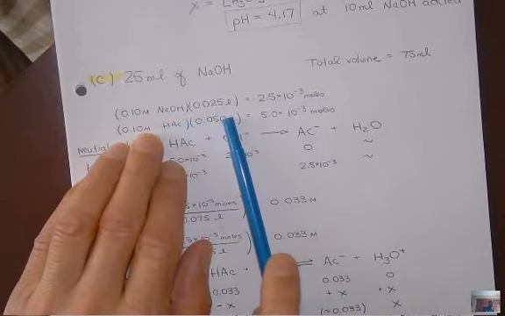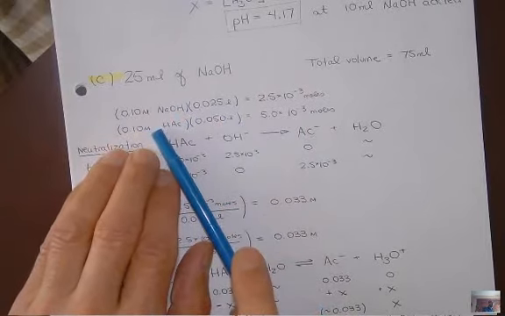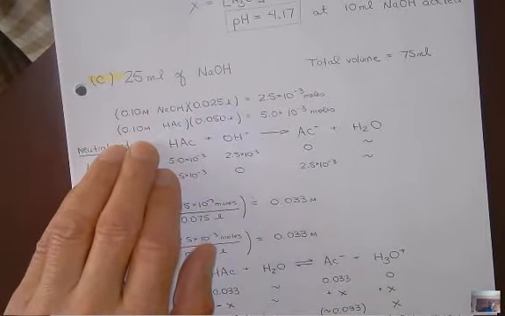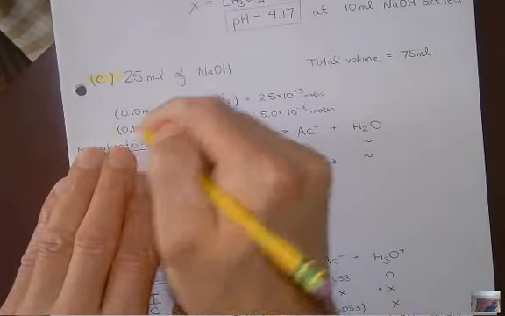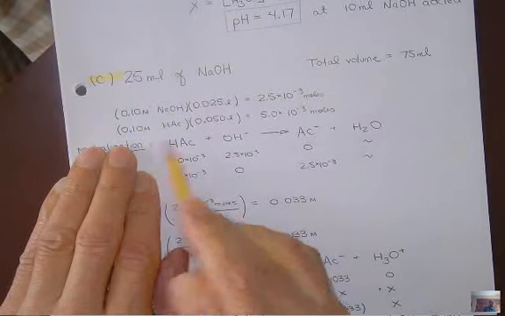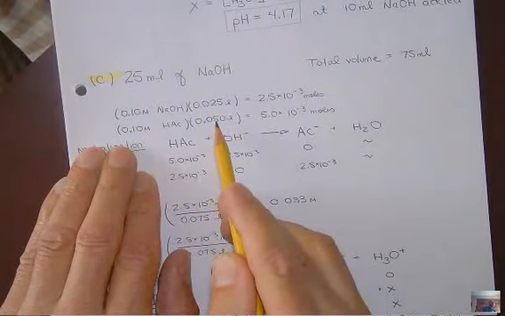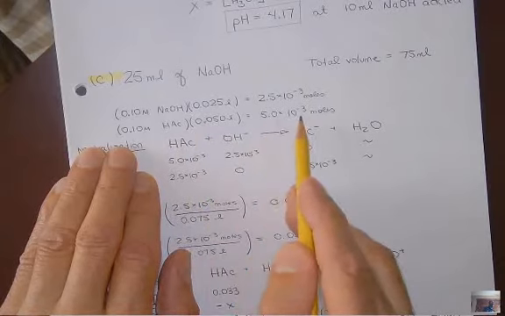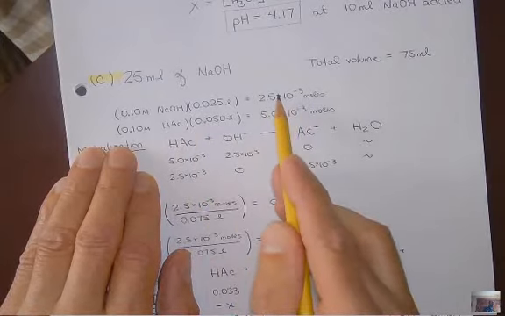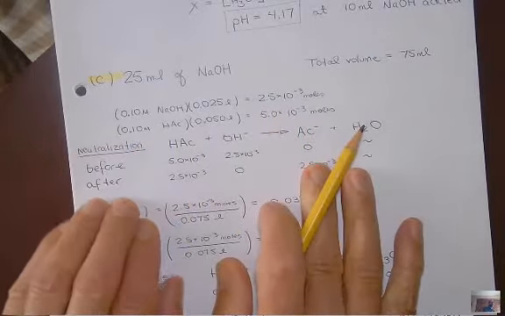How many moles of acetic acid do I have? Well, that's what's in the beaker at the bottom. Same every time. 0.1 times 50 milliliters in liters is 0.05. So this times this gives me 5 times 10 to the minus third. So see how this is half of that? That's going to come up in a second.